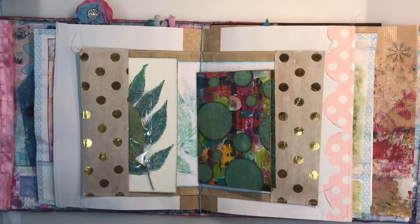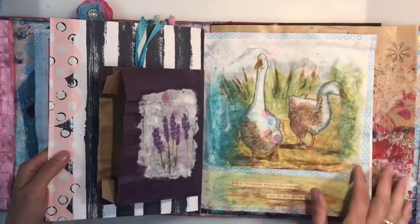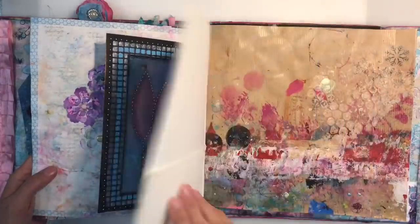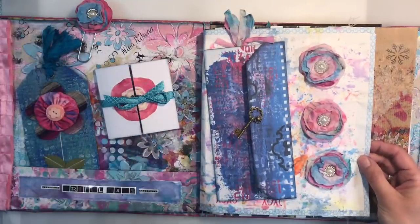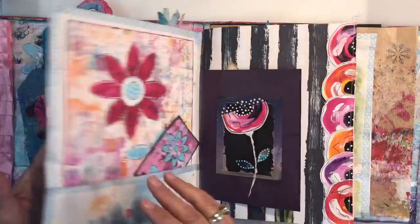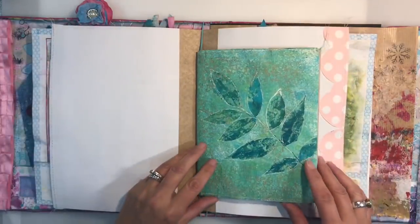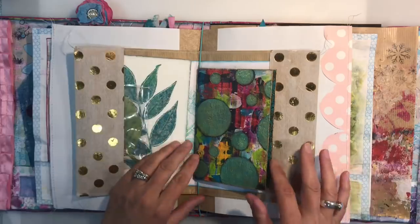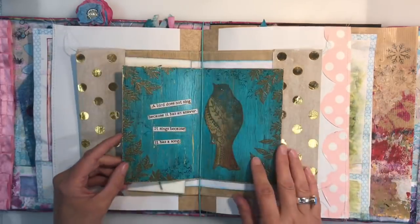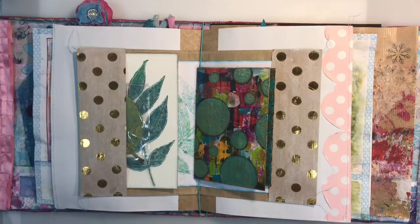I hope you enjoyed my video today — I've thoroughly enjoyed putting more pieces together for my junk journal. So a quick flip — here we go, this is what it's looking like so far. I think that's as much as I've done in that direction, and of course I've got all these lovely pages going in the opposite direction as well. It's just an eclectic mix of projects that I've been making over the weeks since January, so I'm just really, really enjoying this. I look forward to seeing what everybody else decides to do for this week's Repurpose, Recycle, Reuse stroke usual scraps prompt — interpret it in any way you like. If you enjoyed my video this week, as always I'd really appreciate a thumbs up and do let me know what you think in the comments below. Take care everyone, thanks ever so much for watching, see you all again soon!